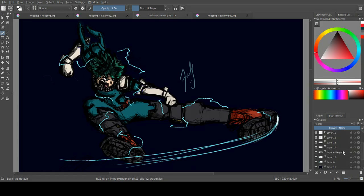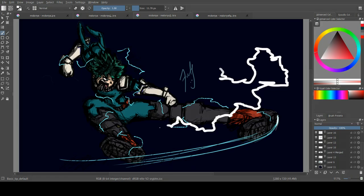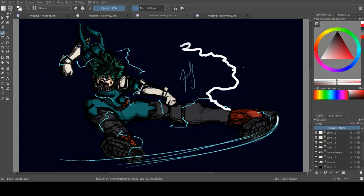Then this is for the little lightning. I was just vibrating. Because if not, I couldn't get the shapes right, so I just vibrate a bit with my pen. If it didn't look like I wanted, I just delete it and vibrate again. It was a bit of trial and error.